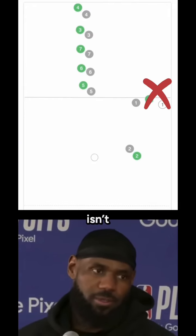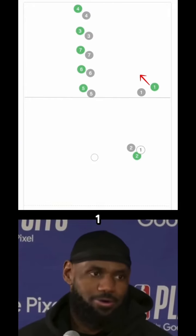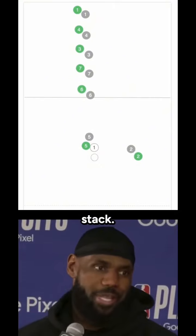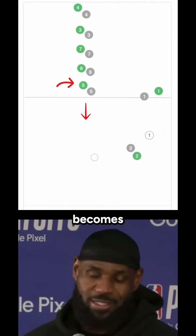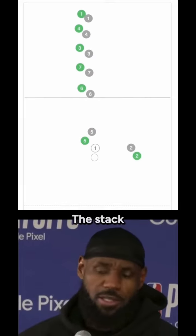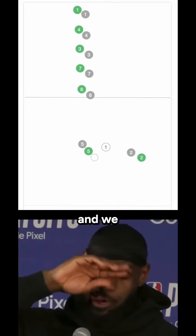What if that up line isn't available? Handler 1 clears to the back of the stack. Cutter 3 recognizes this and fills into the handler space. Becomes the new reset option. The stack moves forward again, and we reset the cycle.